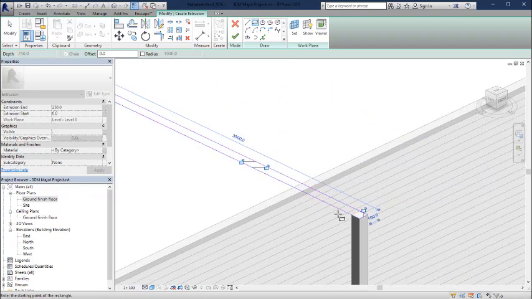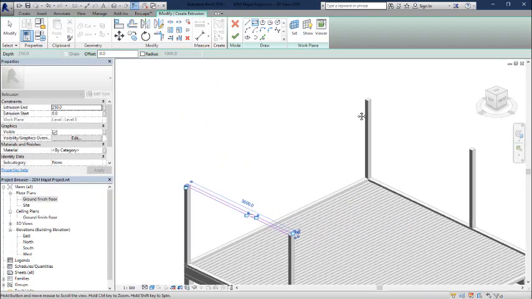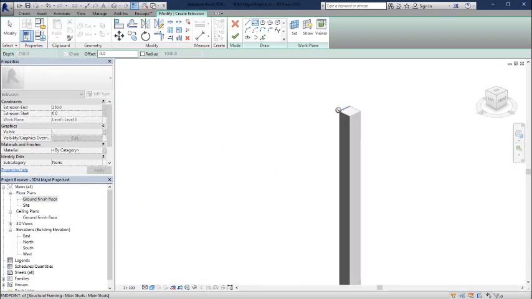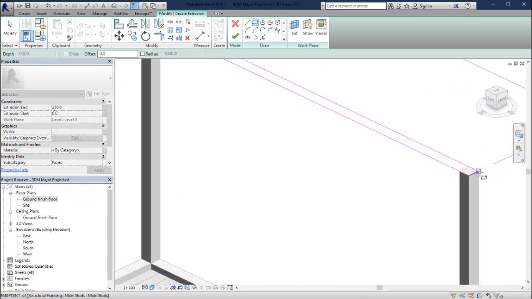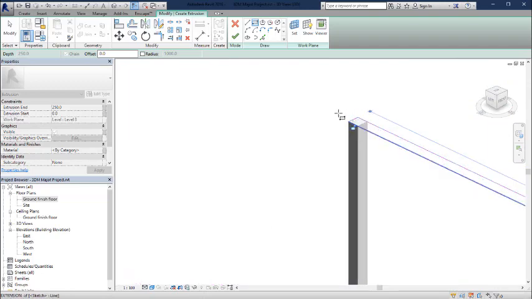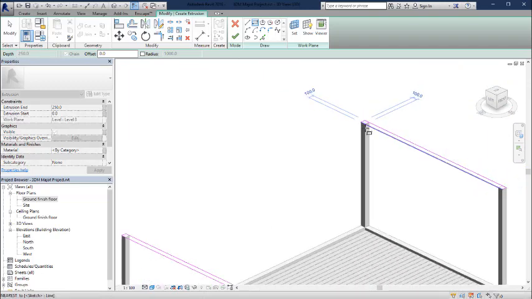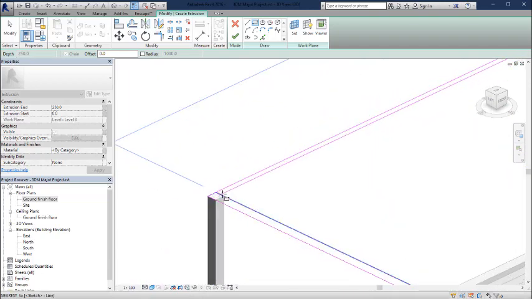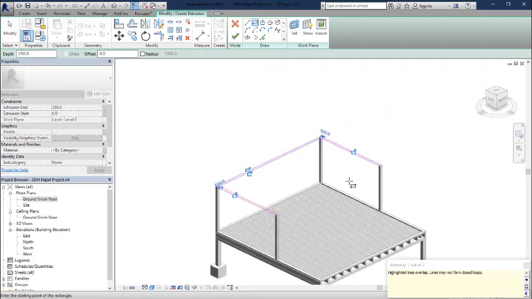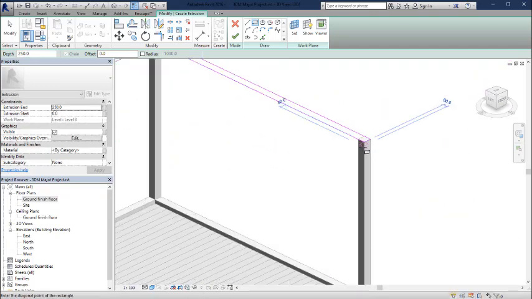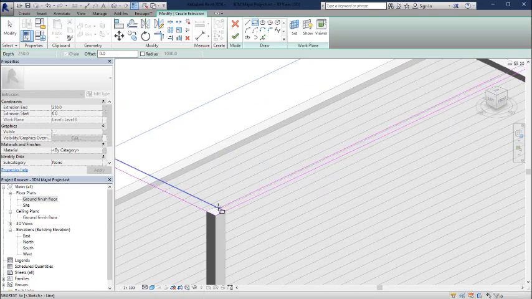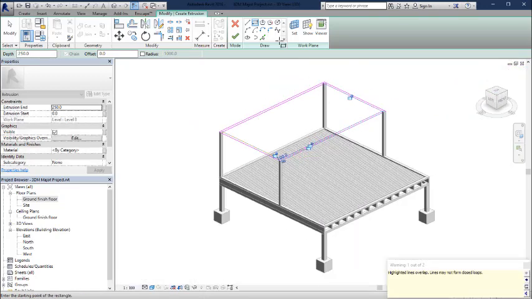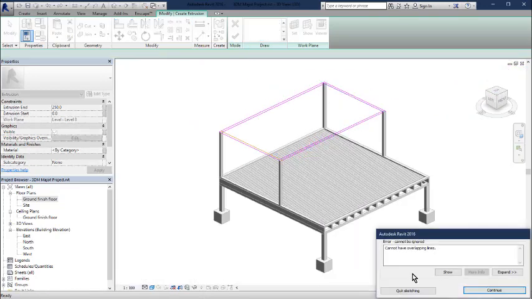Alright, so we're going to create that, and we're going to create that there, and I'm actually doing this now in the 3D view, notice, so you can also do this in the 3D view. There we go. Choose OK.